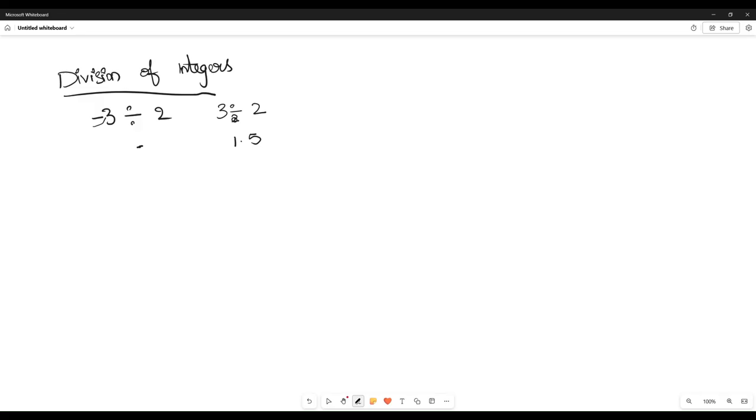But here I have given the negative sign. When there is one negative sign in any number, either the upper number or lower number, numerator or denominator, the answer will always be negative. When numerator and denominator both have a negative sign, the negative signs cancel. We get the answer with a positive sign. Let's see the properties of division, division of integers.